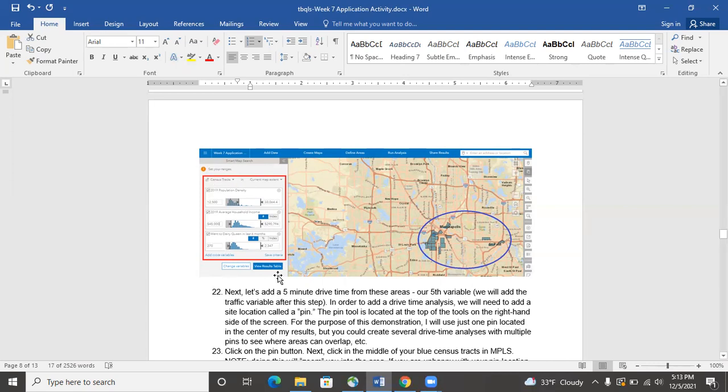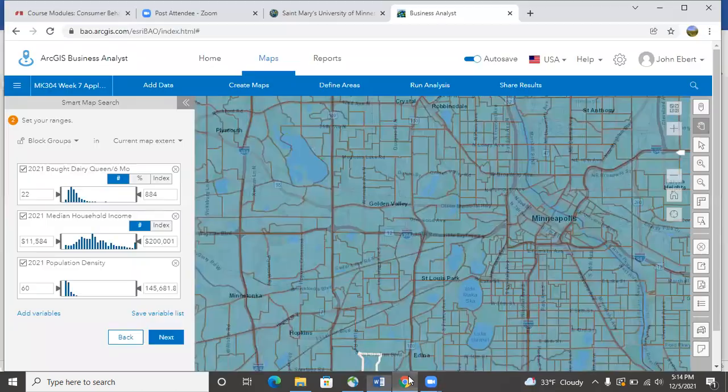If this were a real analysis, you could do a lot of things in here, but I think we'd also need a little bit more refinement, and there's another level to this that would make the data far more superior, but it's really beyond the scope of what this course is about at this point. So let's go ahead and set our sliders up in here. So right now we know that we want a median household income of at least 45,000.